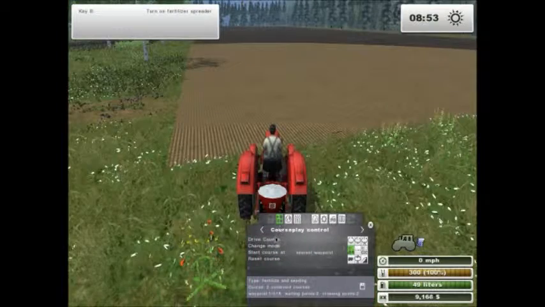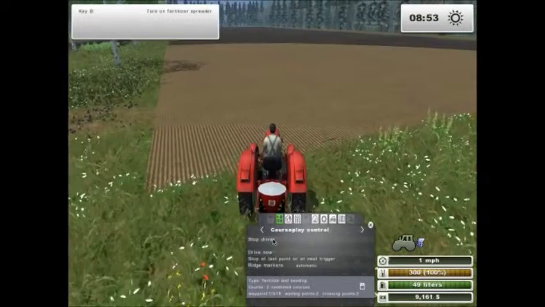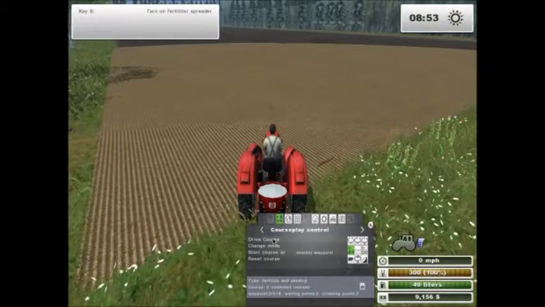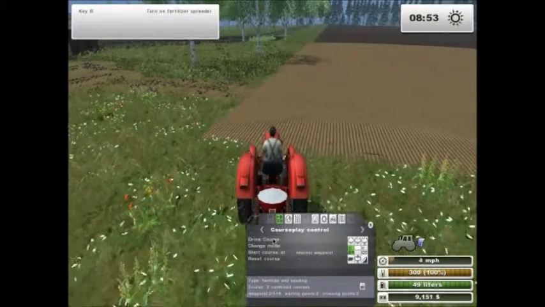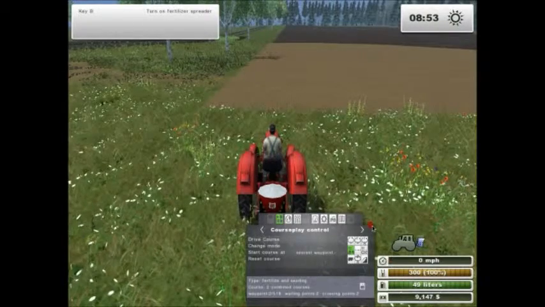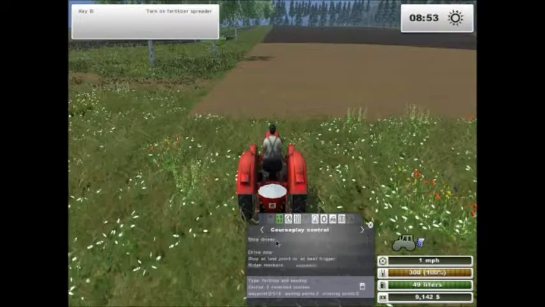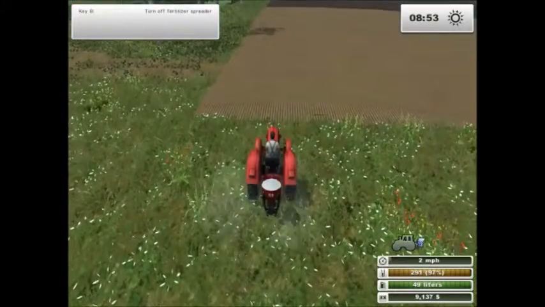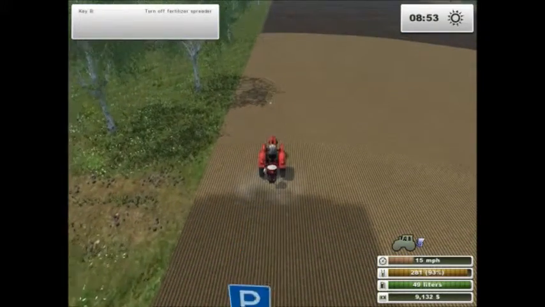Alright, let's hop out of the cab view and see. Are you going to do it correctly or not? No, we're too close to the start point. Let's back her up a little bit here. Get lined up. He should go now. Let's see if this is the correct setting. Believe it is.